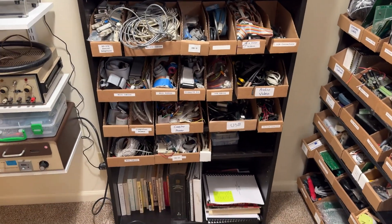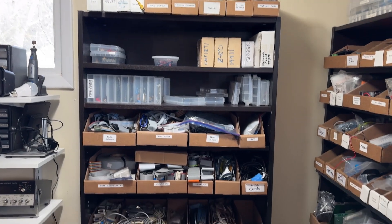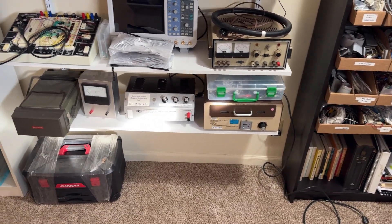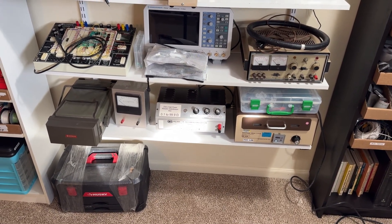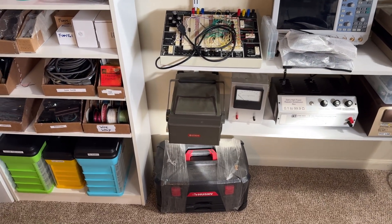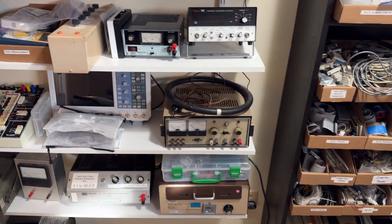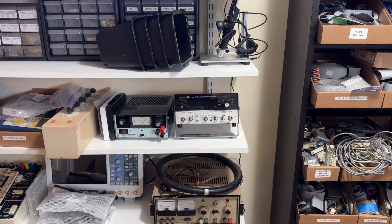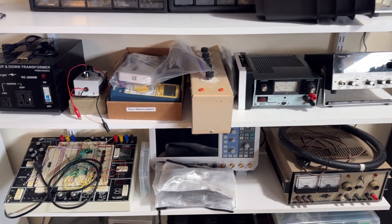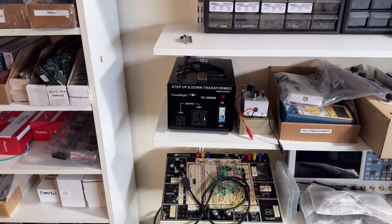We come around to this bookcase with more cardboard bins loaded with stuff. Starting to remember where things are — I've still got a lot of organization to do. We've got test gear: down in the center there's a UV oven, a resistor substitution box I built that's high power, and a milliamp meter I use for Nixie tubes. There's a Hitachi scope — a nice little analog scope — a design lab, a Rohde & Schwartz scope, an HP high voltage power supply, a Panaplex tube counter at 50 megahertz, another substitution box, a little cardboard box with all of my Peak gear — capacitor testers, transistor testers, etc. — and an isolation transformer I haven't tested yet.